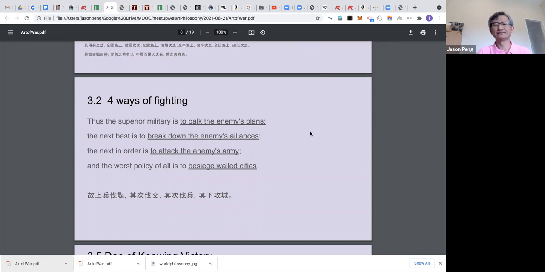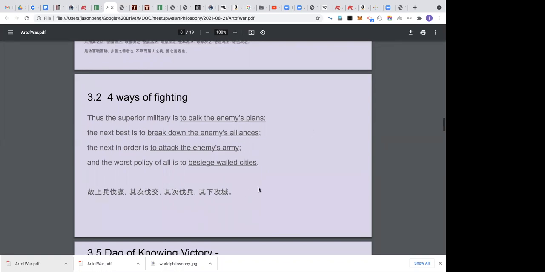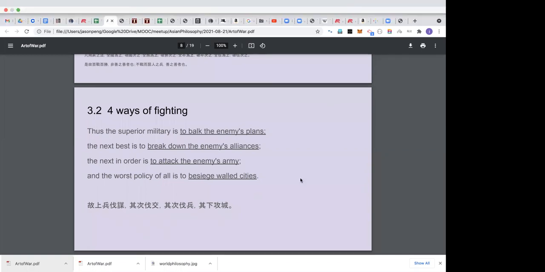Chris, please. Yeah, I'm just trying to remember how I read the Chinese version. I think the meaning is a little bit different, especially the last two. I think that's an actual technical comment. He's basically saying that it's better to engage your enemy in the open field, and the worst you can do is siege warfare. This is very tactical. It's not going city to city.